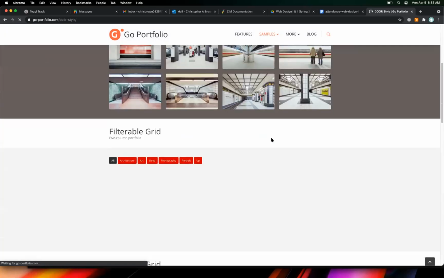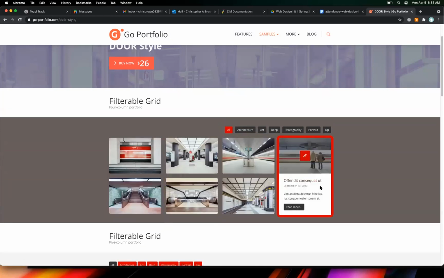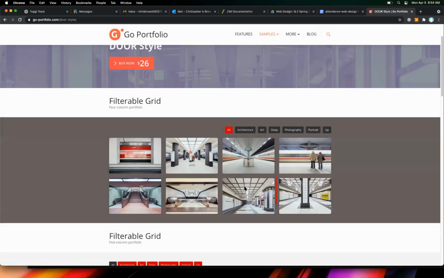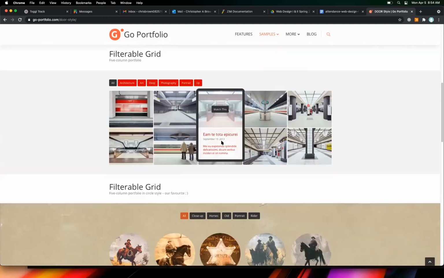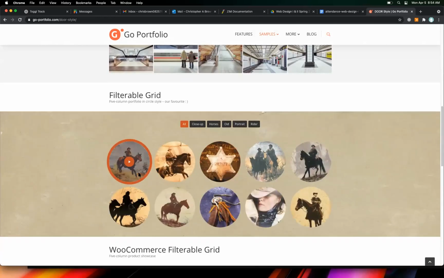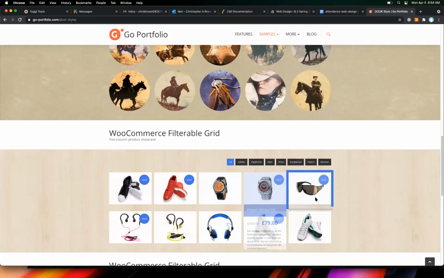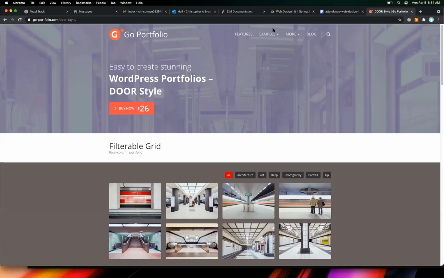Let's let this load. All right, so once again, filterable grid does the same kind of thing, but then looks like, okay, so now this will slide down. Still got a read more link, and then we've got that overlay pop up, see videos or text or sound or whatever. Looks like the door style just kind of got a stroke around it, extends down a bit, shows more information. Interesting. All right, we'll look at a couple of other styles.